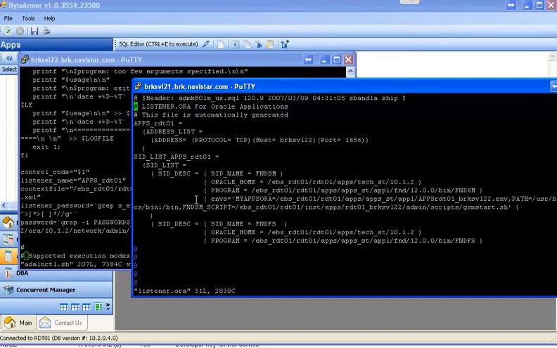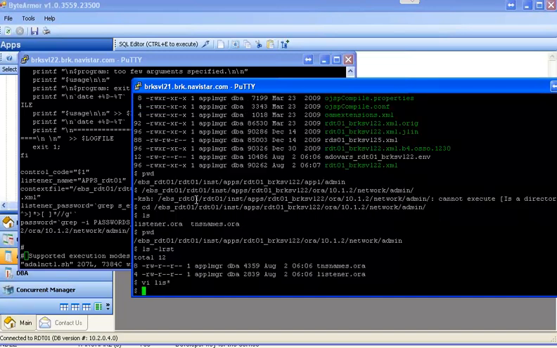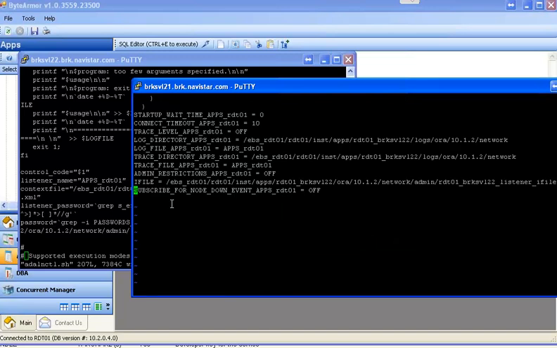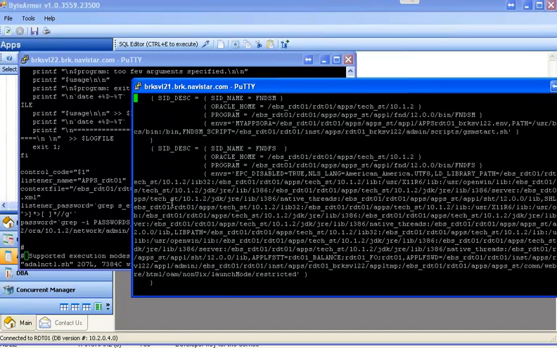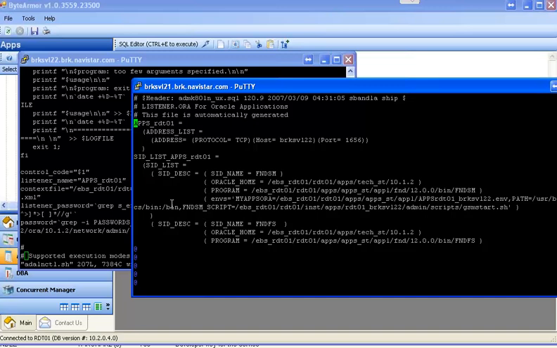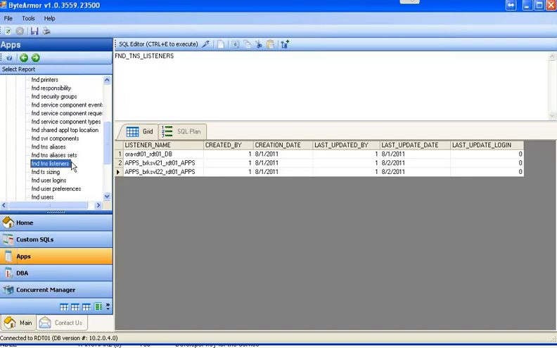Okay, and if I do TNS, first let's go back to listener. So this listener on 21 is running on port 1656.